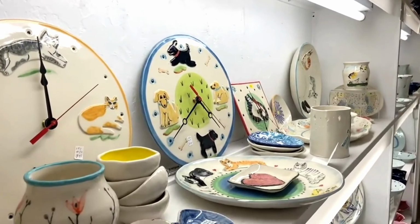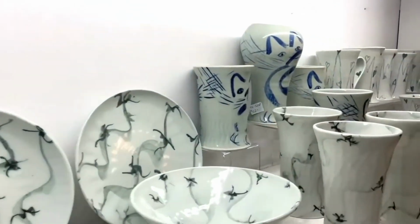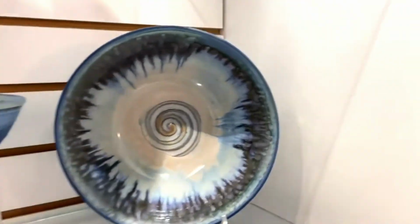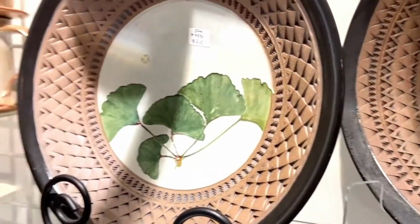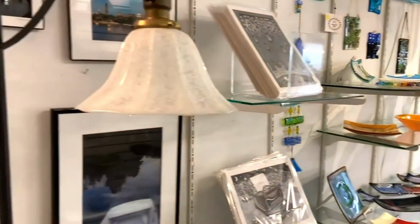Or even if they're in the area, it's a little bit too hard to get down to Wellesley. Awesome. Yeah, because some of the orders I've gotten have been, a couple have been for people right in Wellesley, and nearby towns that they just can't make it in. Right. Or also they want to give it as gifts and they're here and want to ship it somewhere else, or they live somewhere else but want to ship it to someone who is in Wellesley. So the online store makes the whole thing more flexible. Right, that's awesome. Yeah, it's definitely the day and age that you almost have to have an online store for everything, it seems.